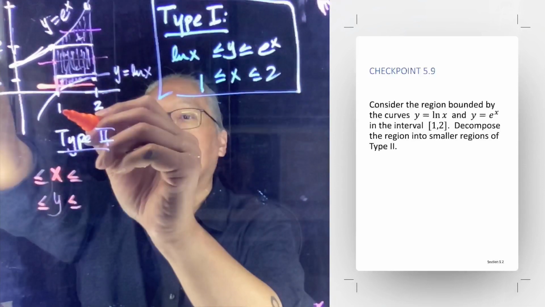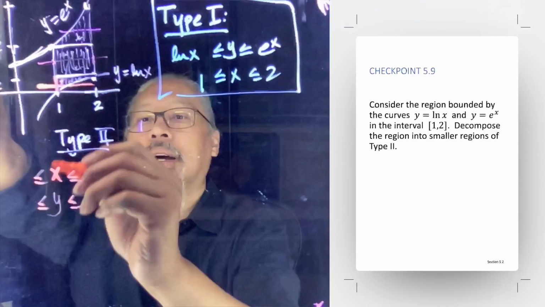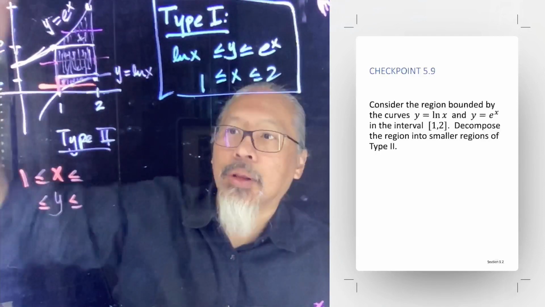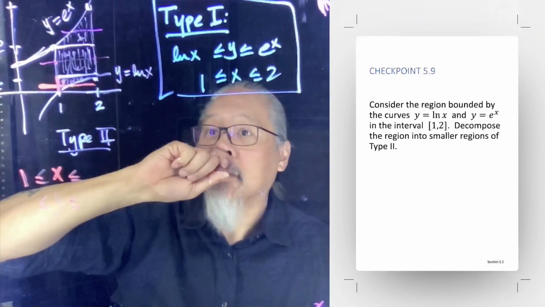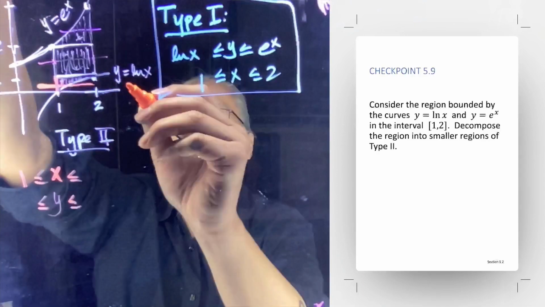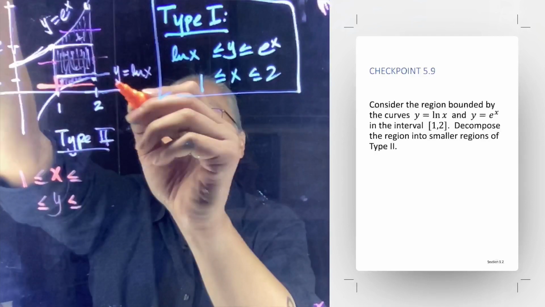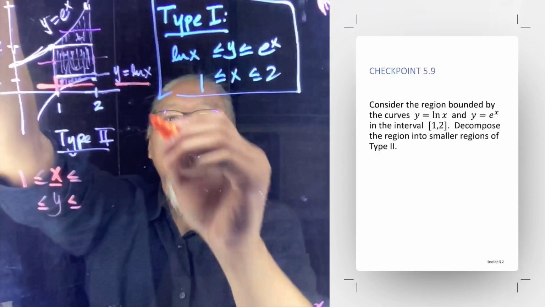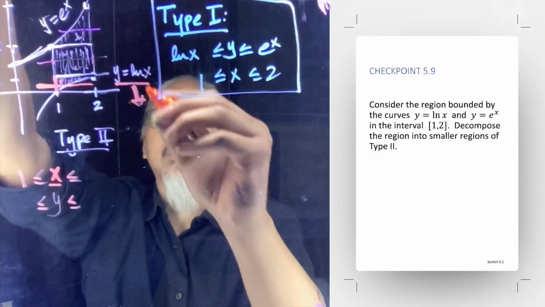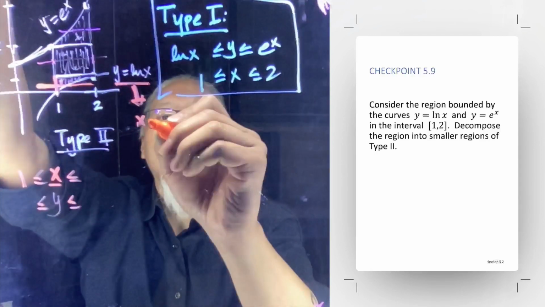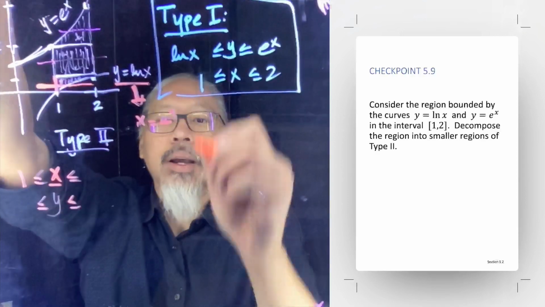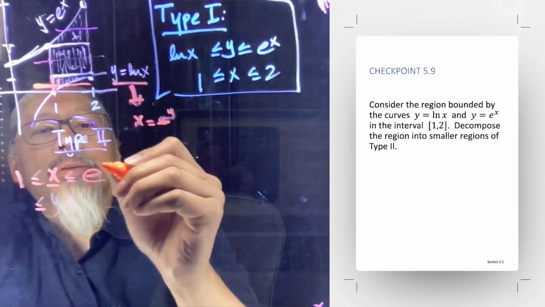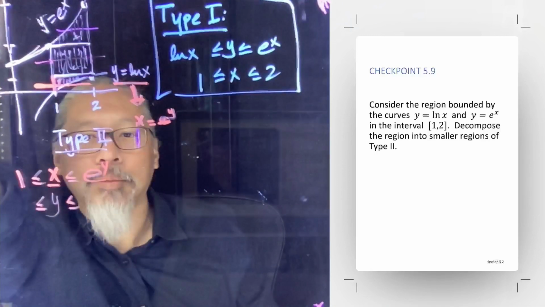So it looks like it's going to be a constant 1. It's a vertical line, so x is equal to 1 is your lower limit for the inner region. Now we need to be inside of this region until we hit this function going out. But you want that to be an x value function. So let's solve for x here. X is equal to e to the y. And so that's going to be your upper limit, e to the y.